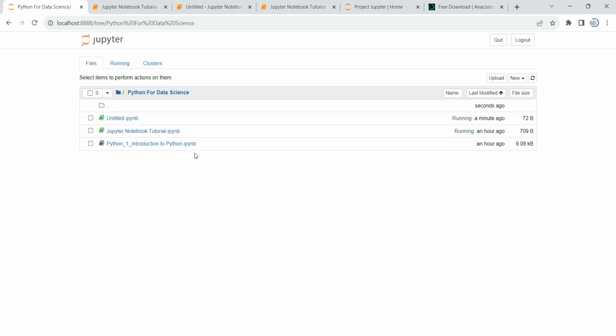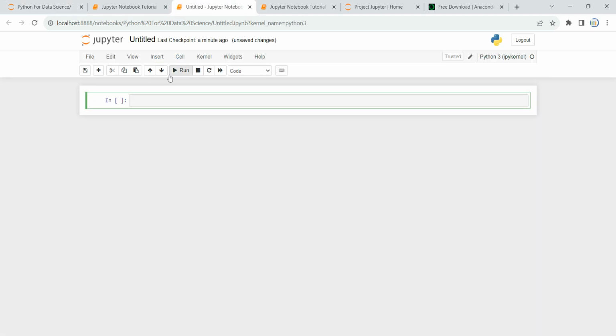Now if we talk about opening notebooks, you have to note that an open notebook has exactly one interactive session connected to a kernel. So if we talk about which kernel this Untitled Jupyter Notebook is running on, you can come over here and see that the kernel is this one. And this kernel will execute code sent by the user and communicate back the result. This kernel will remain active even if the web browser window is closed, and reopening this same notebook from the dashboard will reconnect the web application to the same kernel.